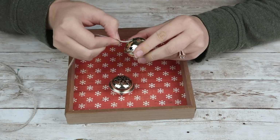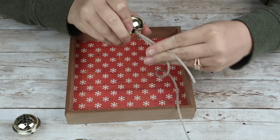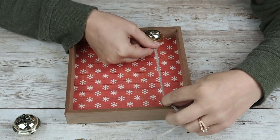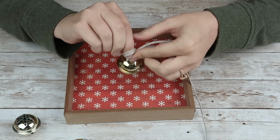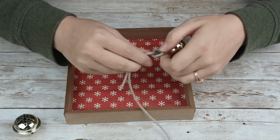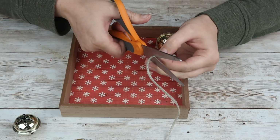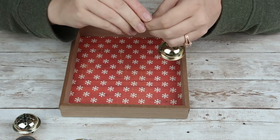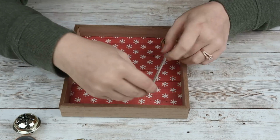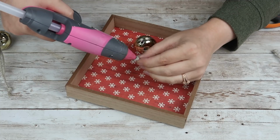Now I'm going to take some of these bells that I got from the Dollar Tree and some of this twine rope ribbon. I believe I got this from Hobby Lobby, but I'm just going to loop this through the top of the bell, and then I'm going to tie a double knot at the top of the bell, and then I kind of measure to see where I want the bell to hang from, and once I get that idea, I'm going to tie another double knot at the top, and then I can see where that bell will hang from. Now I'm going to do that to 3 bells.